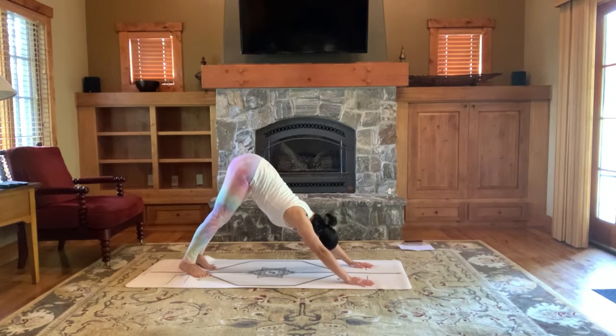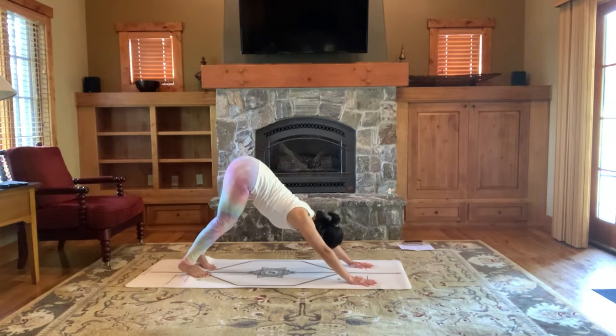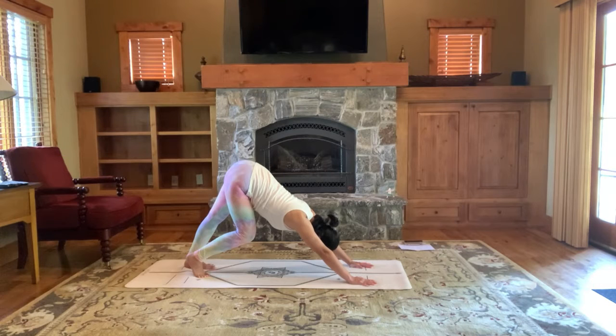Keep your knees bent for now. Tuck your tailbone up. Press away with your hands. Still having that imaginary block behind your head, so press your head back gently. And bend one knee and straighten the other. And for the foot of the straight leg, you want to push the heel down and push the top of the foot towards the calf.